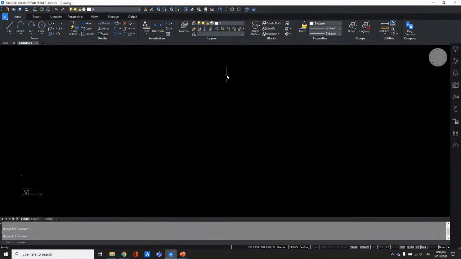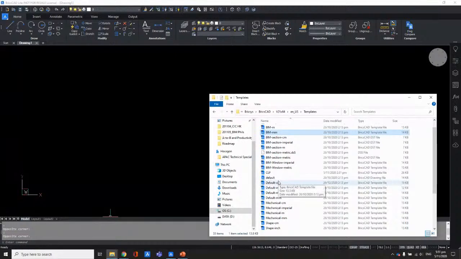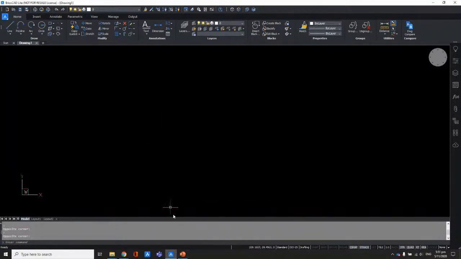And that's something that you can find out by going to your options, and you will see your support file there. So inside BricsCAD, you have to go to users, and then your local Bricsys folder, and then BricsCAD, and whatever version of BricsCAD you're using. There'll be just one folder there until you get to templates, and templates is where you see all of this information. Just copy paste it there, and that should be fine. And you'll see it already available for you. So that is the DWT file.